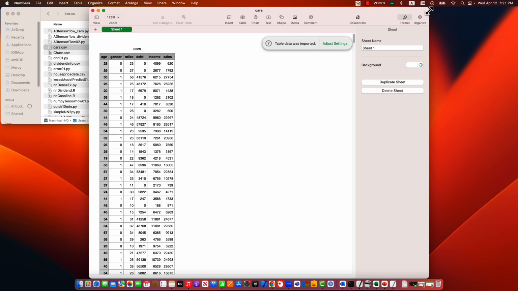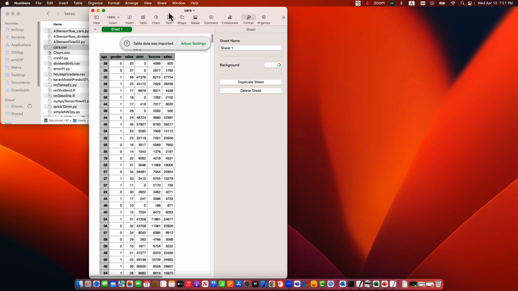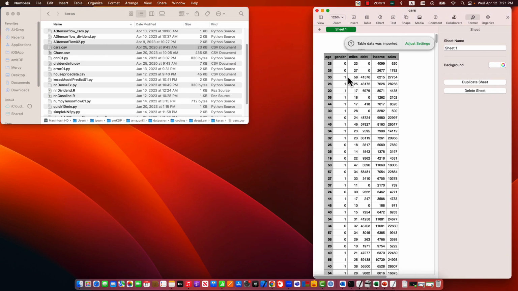This is one of the data sets that we may think of, so-called cars.